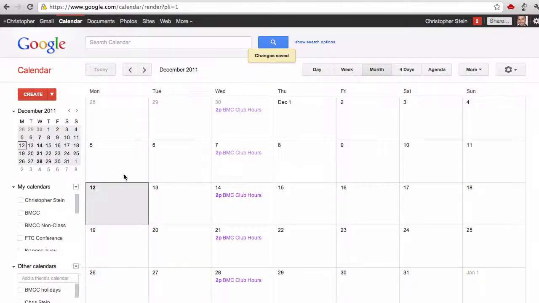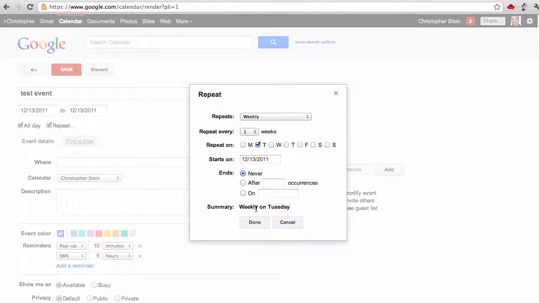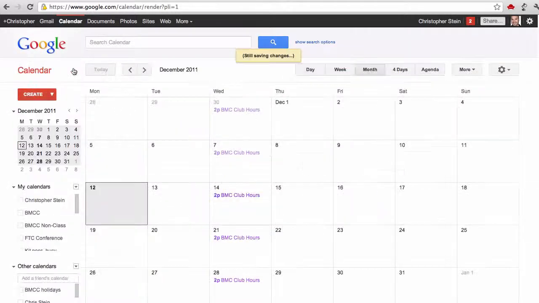And then you can start going in and adding in events. So you could just add one in, and if you're just doing a test one here for a site, or it's going to go in your portfolio, whatever, don't write out test event, but you might actually write out an actual event, have it all day, and then just have it repeat, and it ends never every week, or you could, if you want, do it a couple days a week, just like that, and then save this.